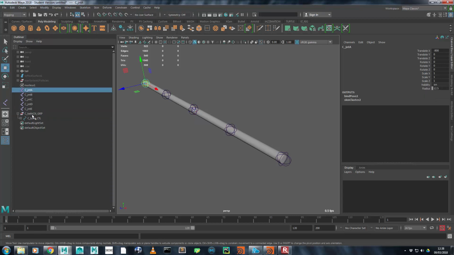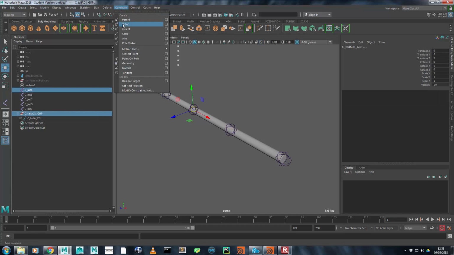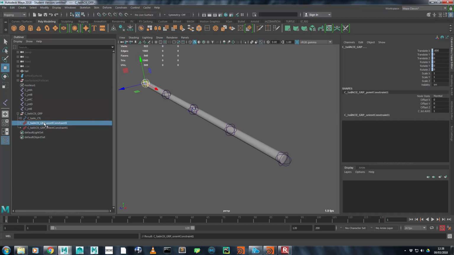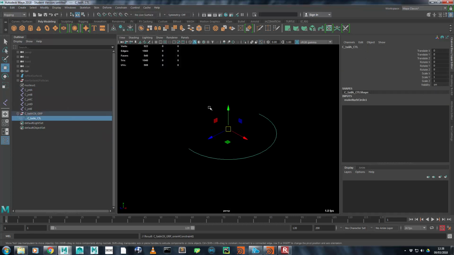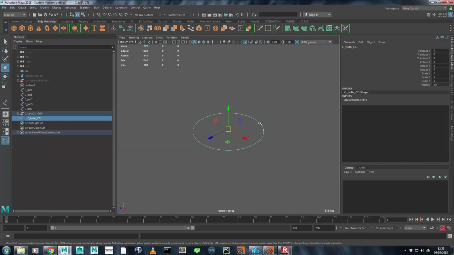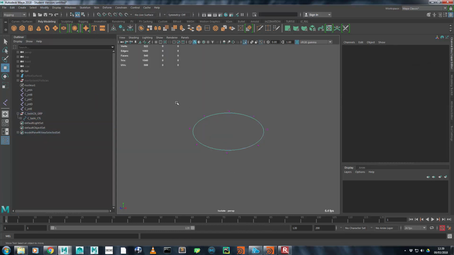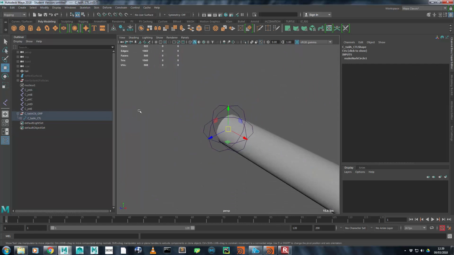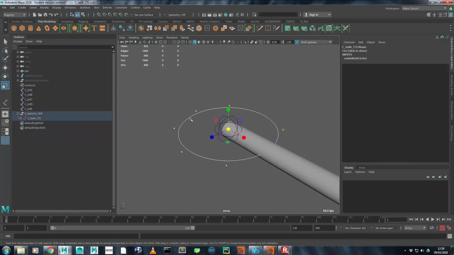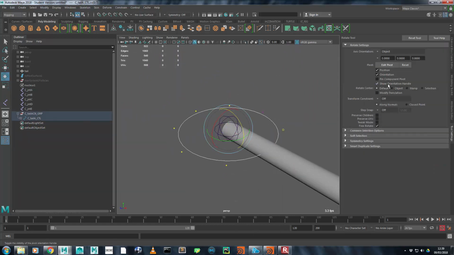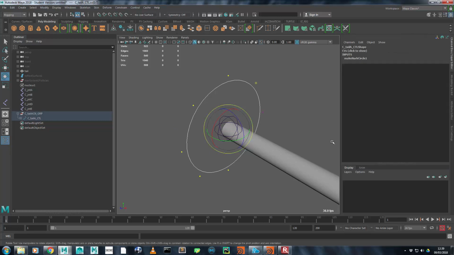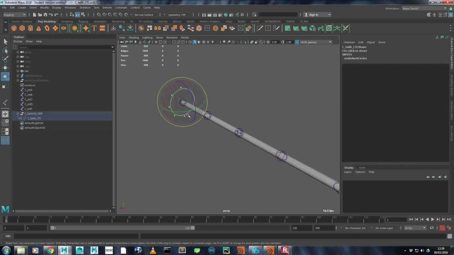And we'll position it at the top joint, again using constraint point, constraint orient. And let's focus on that control, isolate it, right click, control vertex. And we will turn on step snapping, just so we can get it clear.